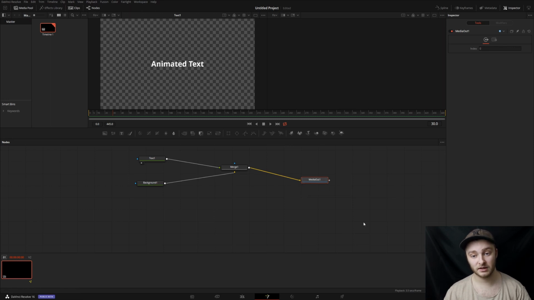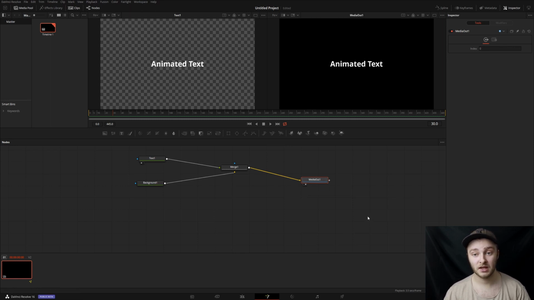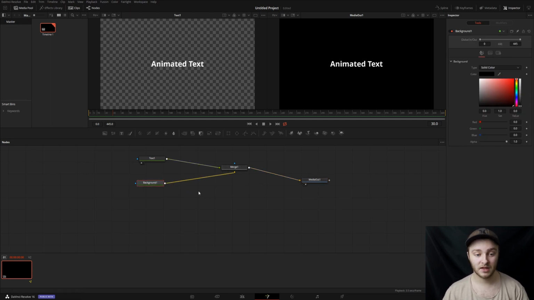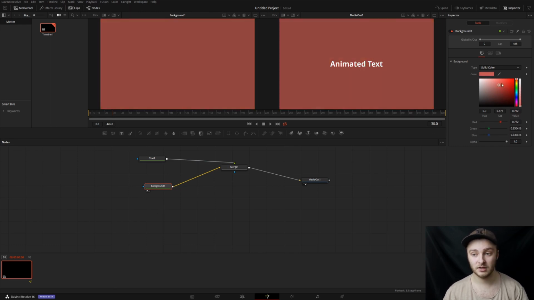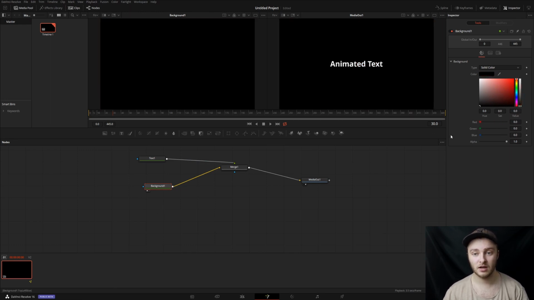If it wasn't, if we click on it or press the number 2, it goes away or comes back. If you want to isolate any of your layers, you're going to want to click on them and then press 1 and it will show up. So background is now showing up in viewer 1 and all that is black. If we want to change it, just drag around in your color over here, but we're going to keep it black and work with some white text.